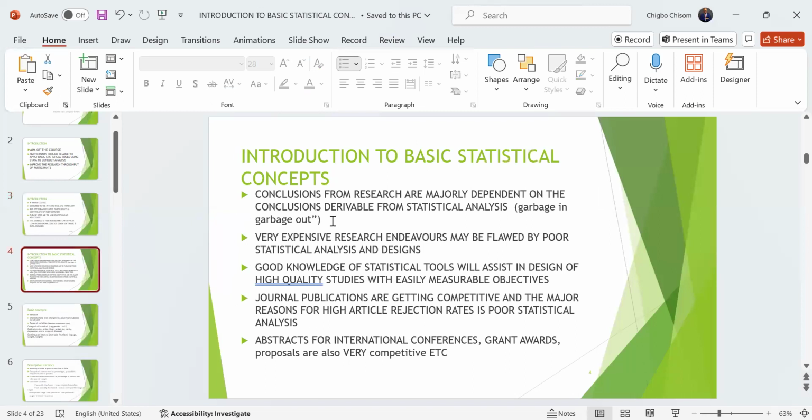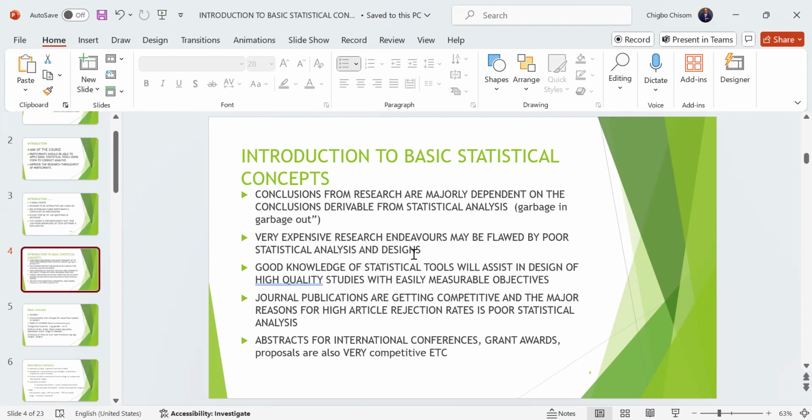So I said conclusions from research are majorly dependent on the conclusions that you derive from your analysis. Very expensive research endeavors have been flawed by poor analysis and design. Please, when you are doing studies, especially big studies, involve a biostatistician, someone that is an expert in this.